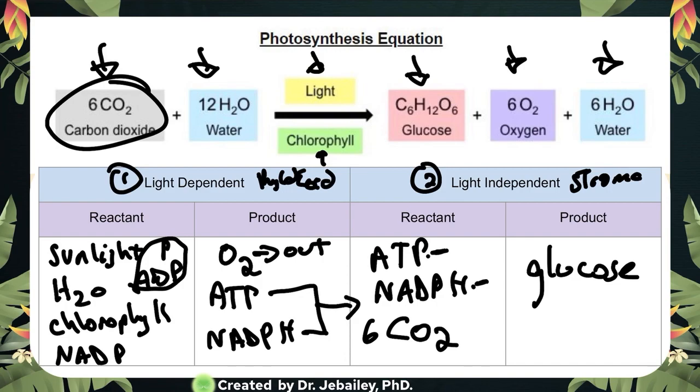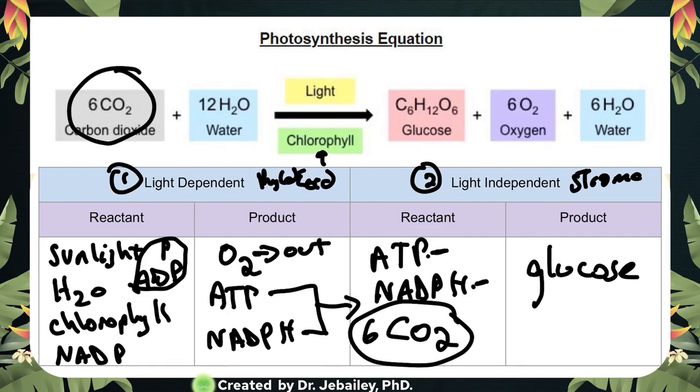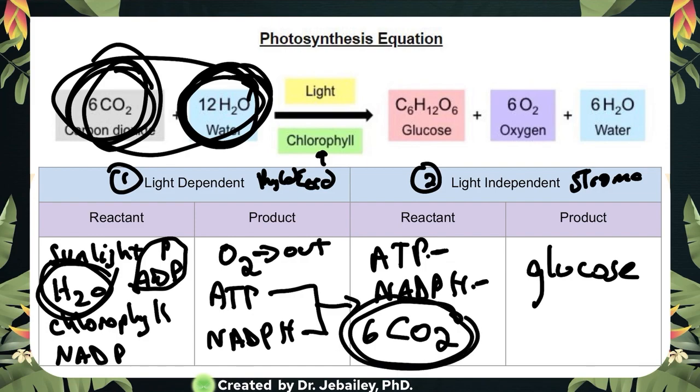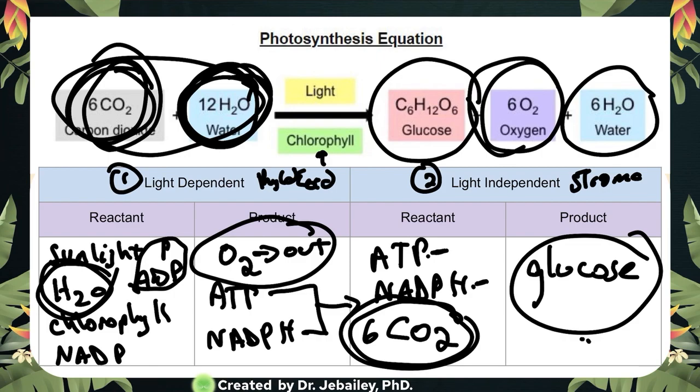And this is how you separate. You can see on the top, this is like a summary. And when you see CO2 here, you think CO2 is the first reactant. No, CO2 is only used on the second part of the process. But here they're putting a summary. See, water here is the one that is firstly used, right? And CO2 is only used on the second process. Glucose here is at the total end, while the oxygen is actually released on the first process. And even water here can be produced way later on.